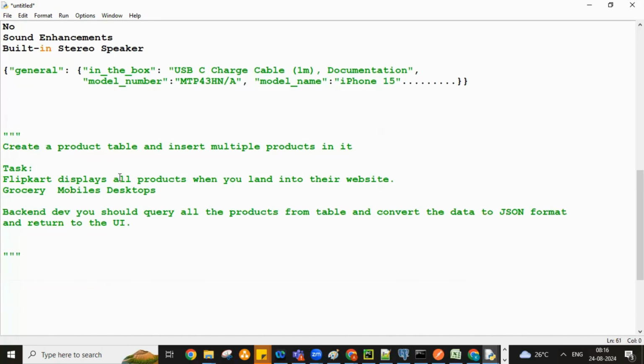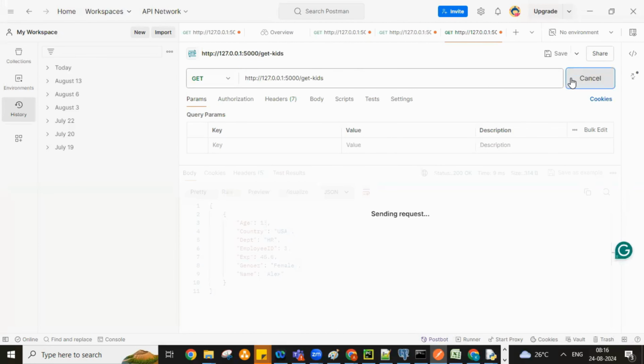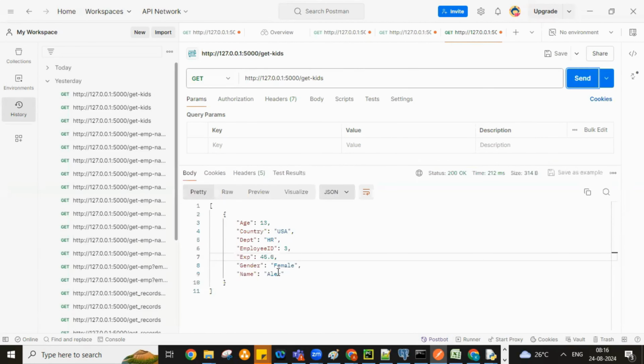If you are looking at this particular use case, you will be getting every piece of information. Since there is no UI, you have to use tools like Postman. Postman is a tool which you would use, for example, when I use this, see, I'm getting the information, right? You should run the application, and once it is running in the background, test using the Postman tool.